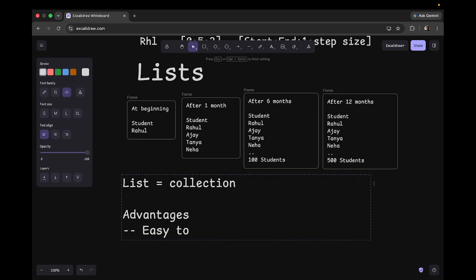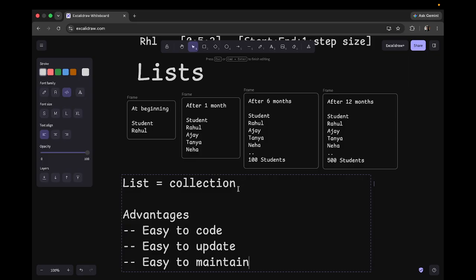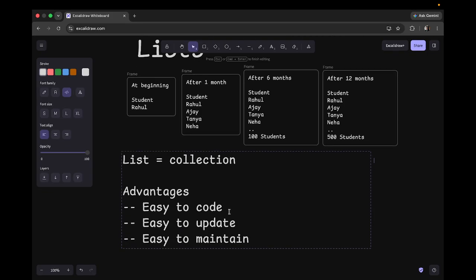Easy to code, easy to update, easy to maintain. Let's say we have 500 variables and we are trying to update the values. It will be very difficult for 500 students. With the list, all is very smooth and it is very easy for us to maintain all of that.